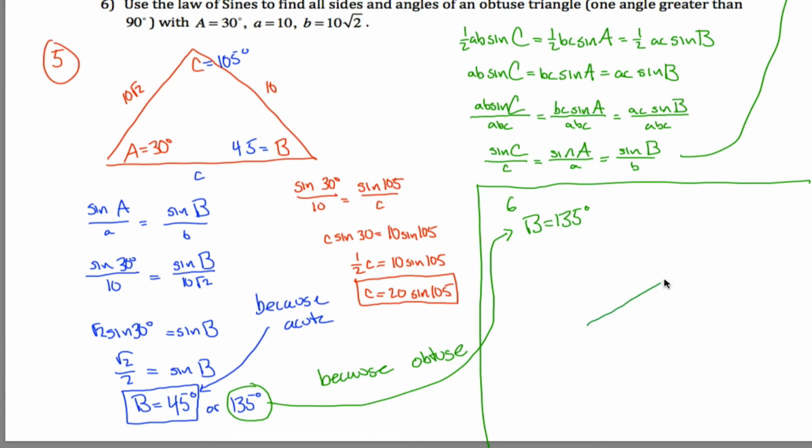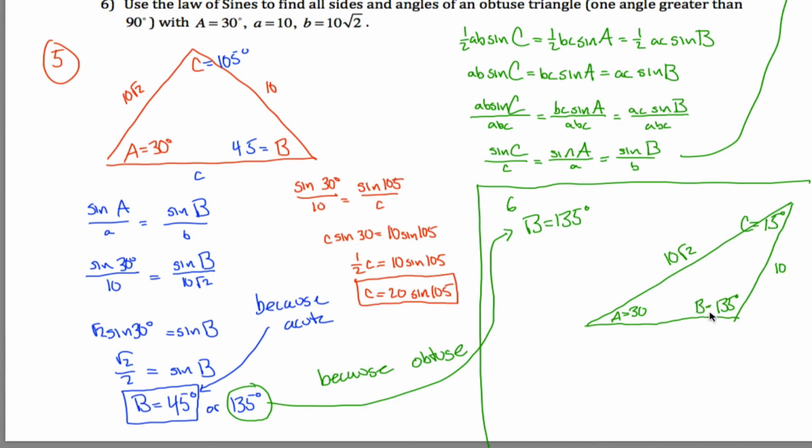Let's try that again. Make it a little bigger so that you can see it better. Sure. Maybe not drawn perfectly to scale, but fine. Here's a right here. A is still 30 because that's given to me in the problem. Little a is still 10. Little b is still 10 root 2. However, now big B here, instead of being 45 degrees, is 135 degrees. And if this is 135 degrees, angle C up here is no longer 105 degrees, because I got 180 total inside the triangle to play with. I've used up 165 of them, so only got 15 left. This angle right here must be 15 degrees. This is capital C, and this is capital B.